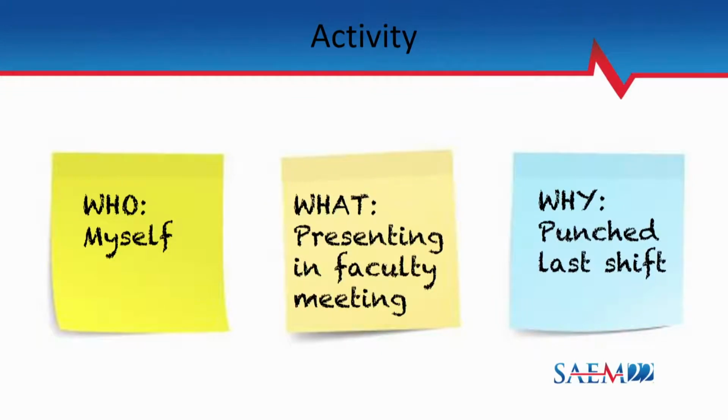So we had you sit at tables with different stickies. One is going to be who, one is going to be what, and one is going to be why. That's something Cortlyn and I came up with for this activity. Throughout this presentation, if you are sitting at a who table, put who you advocate for on a daily basis. Is it yourself? Is it your patients? Is it your colleagues, your neighborhood, your children, whoever?